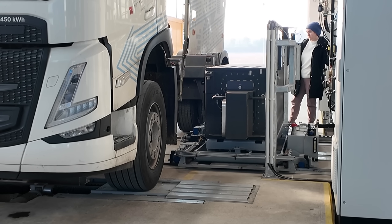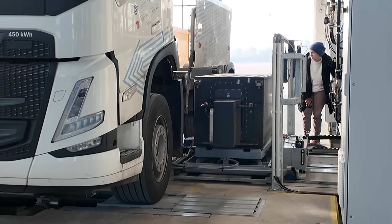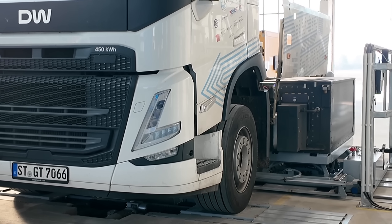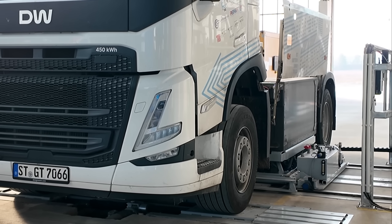It's also exciting from a cost perspective because you can rent the battery instead of buying it. An electric truck today usually costs about twice as much as a diesel truck and half of that cost is the battery. When you rent the battery, the electric truck would cost the same as a diesel truck, and the rental can be calculated as operating costs — good news for shipping companies that can't invest a lot of money up front.